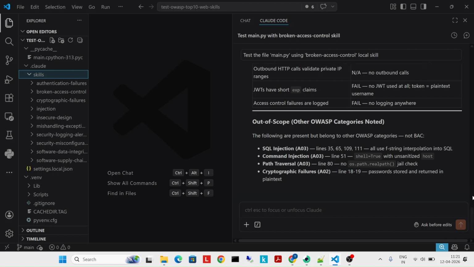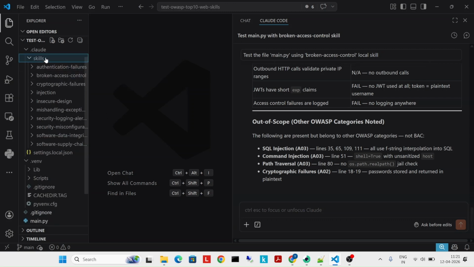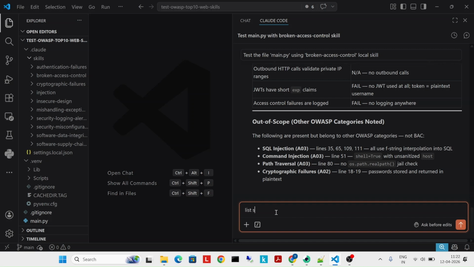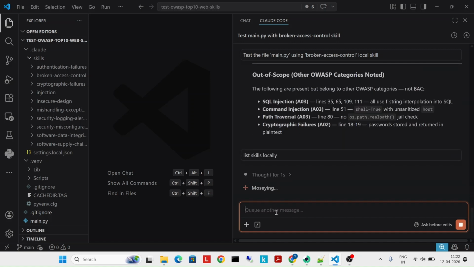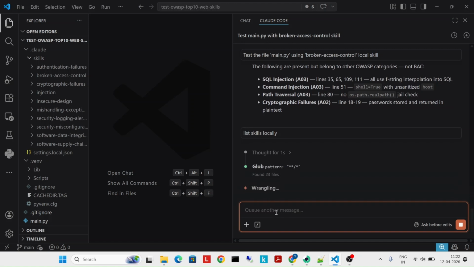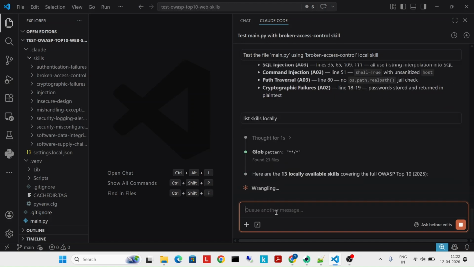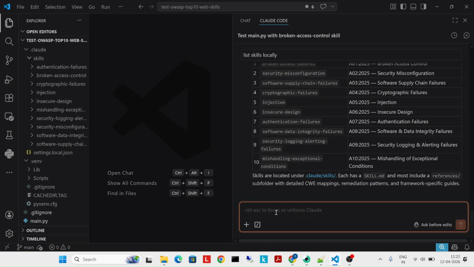The way it works is you copy all the skills which I have given into your repository, preferably in a skills folder, and then you can invoke them. You will be able to find all the skills which are there, and it is going to tell me all the skills which are copied to the local Claude folder. So the way to do it is you instantiate one session, you copy skills within the Claude folder, and then you will be able to see all the skills. You can either use all of them at once or do them one by one.